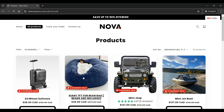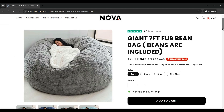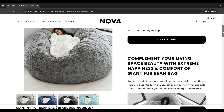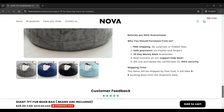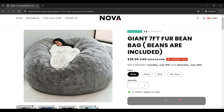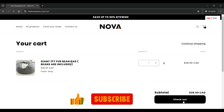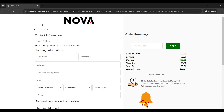Clicking on any product will take you to the product details page, where there is an option for color selection, quantity selection, add to cart, buy now, and other product details available. There are no customer reviews of their products on their site. Also, there are many negative reviews of thatnovastore.com on other external websites. The checkout page is a typical page with a form to fill in the contact information as well as shipping details.